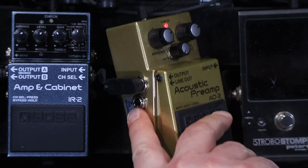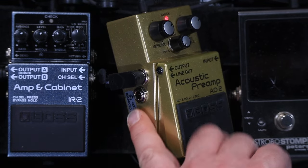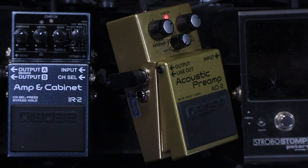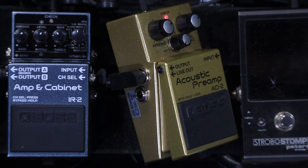You've got your normal out and you've got a balanced TRS out. I don't know if you can see that there or not on my finger. But that balanced TRS output lets you run a TRS cable into your PA system and you get a balanced signal all the way. So you don't have to worry about signal loss at all. But I mean, all these Boss pedals have amazing quality buffers built into them, so I haven't bothered to do that. I've just got it as part of my normal signal chain. So yeah, that's another really cool bonus.